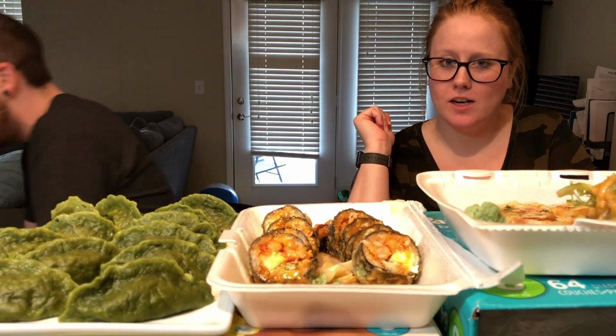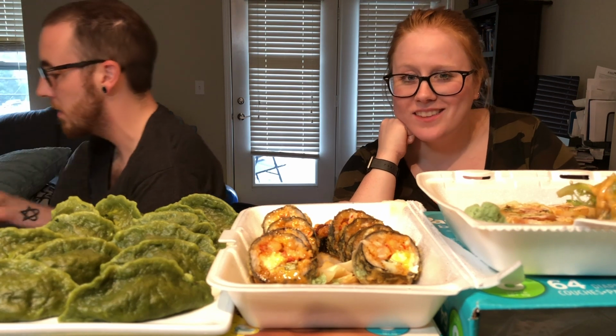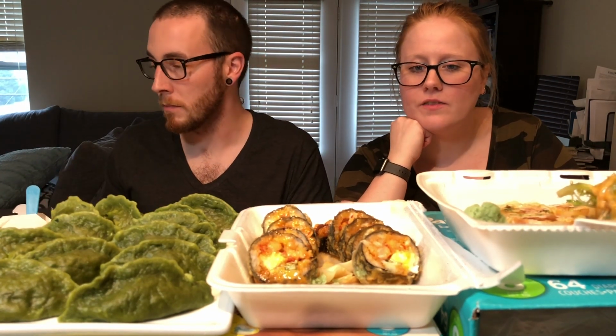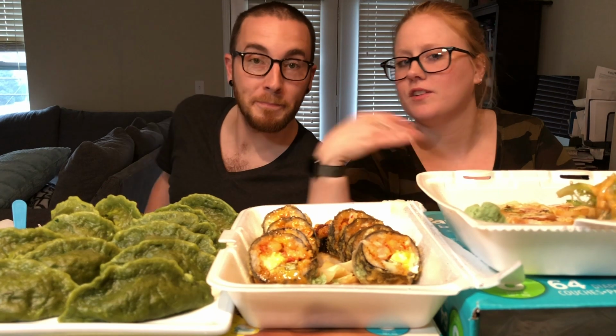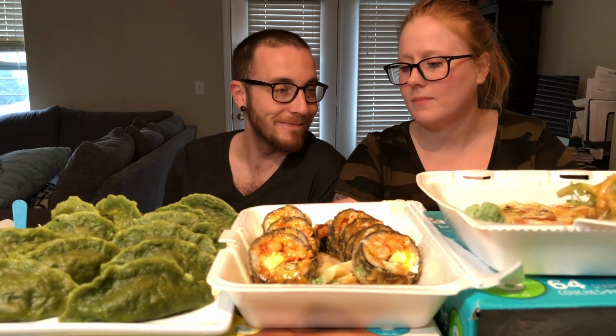They look crazy. Okay, everybody, we're about to try our dumplings. Have a little mukbang. So, they're green. They're awesome. We also ordered from our favorite Chinese restaurant, because I didn't feel like cooking dinner on top of the dumplings. So let's eat. You ready to eat? Always.